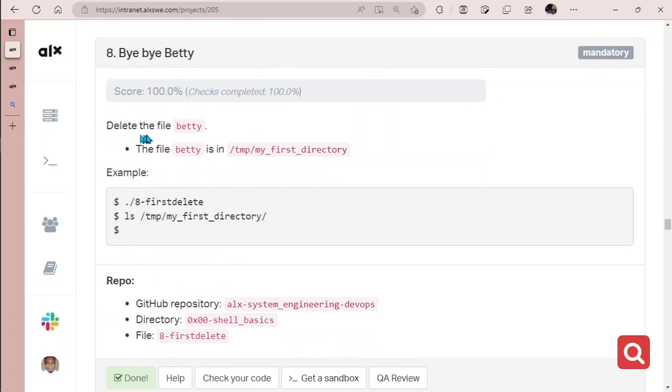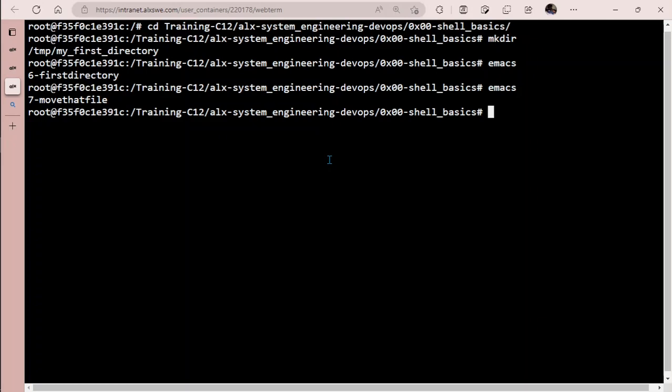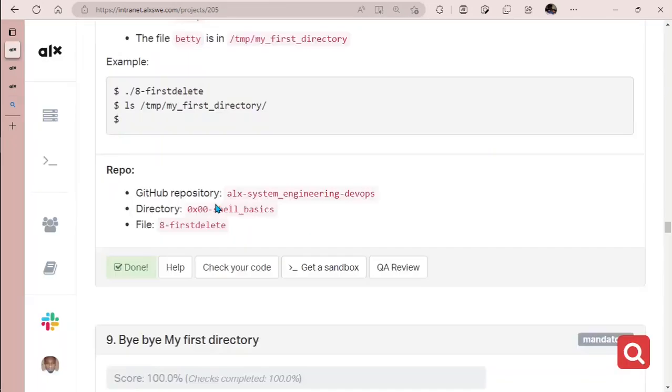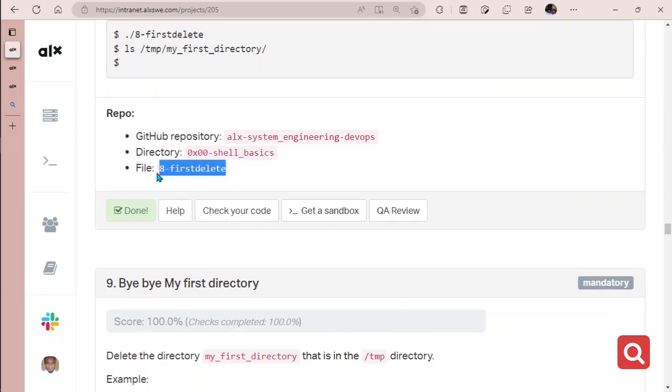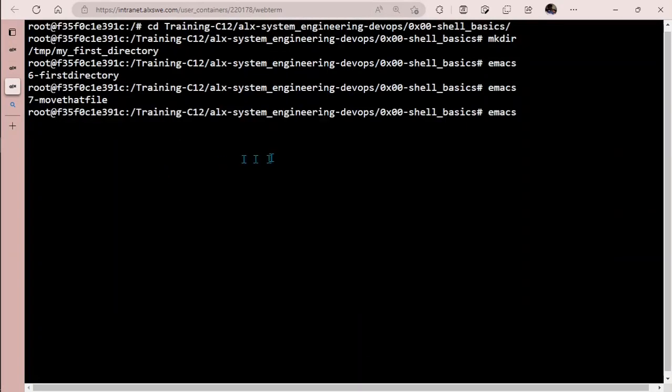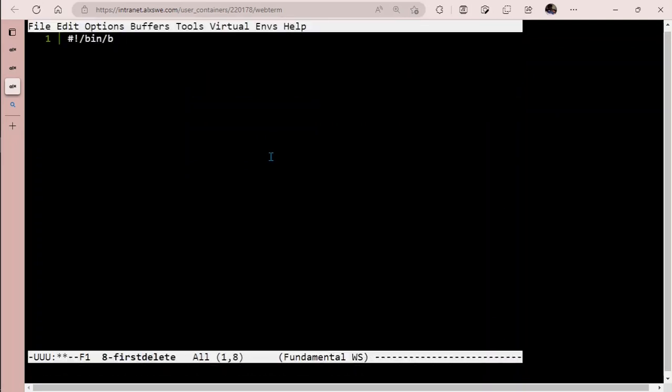Now the next one here is bye bye Betty. That means delete the file Betty from your temporary my first directory. Okay, so to do that is quite simple. We emacs again, then the file name here is 8 first delete. So I'll copy this and then I'll paste it right here, enter.